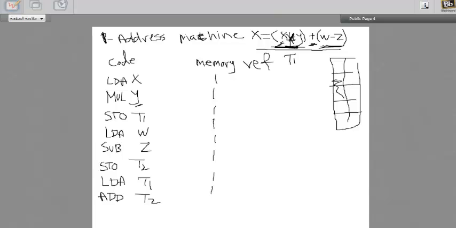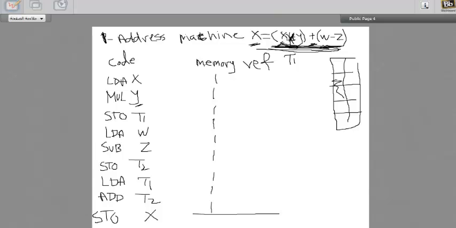Now that's it. We got the answer. So you only need to store the output that we have. So we just say the final command. We say, okay, then store the value of X, right? So again, we need to access the memory once to store the value of X.